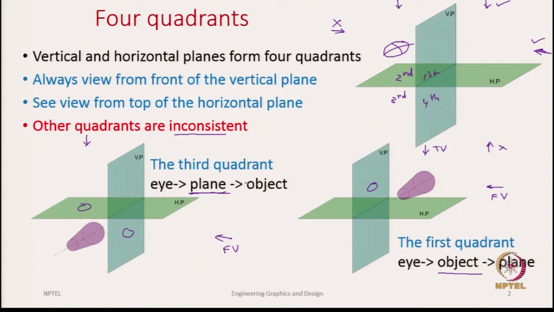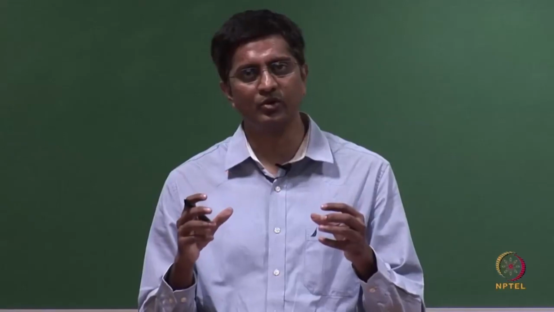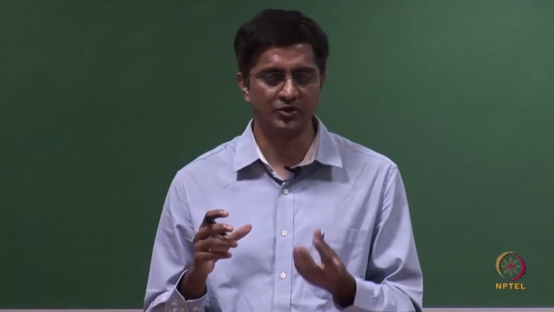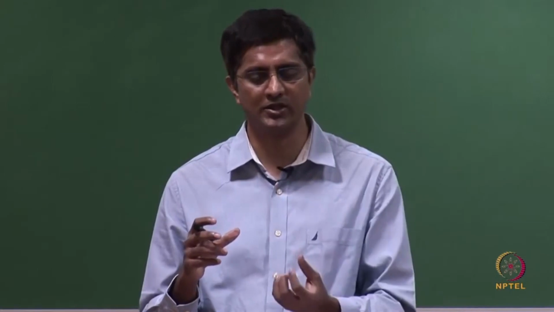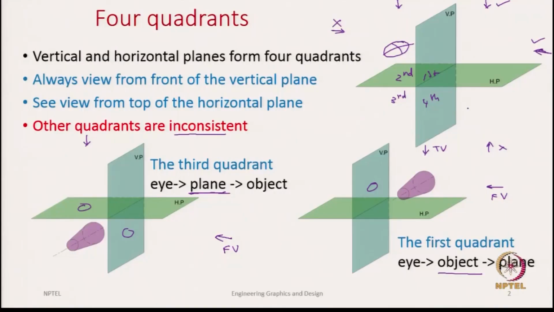Once we try to capture the top view, we notice that the object is at the middle. It is not the projection plane, but the object. So, for the front view we have the projection plane at the middle, and for the top view we have the object at the middle. That is why we call that inconsistent. So, depending on the view, sometimes the projection plane is in the middle and sometimes the object is in the middle. The same case with the object being placed in the fourth angle or the fourth quadrant.